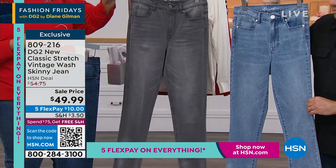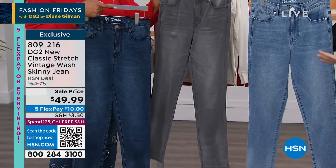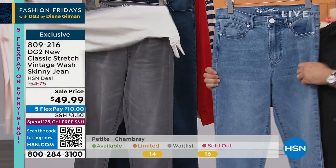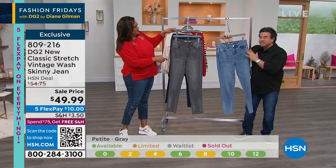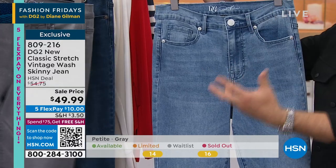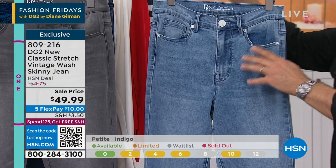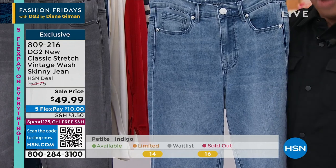We have it in indigo, gray wash, and chambray. So here's the story behind this jean. When we launched new classic stretch — for those of you that have been shopping with Diane for 29 years here at HSN — the very first fabric Diane brought to HSN was classic stretch. That means this is a fabric you buy true to size, you get about four inches of stretch. Last year in March we launched new classic stretch, which is a premium upgrade, and it feels a little closer to virtual stretch — a little smoother and a little softer. We can also do different washes and embellishment, like the heart jeans, on new classic stretch.